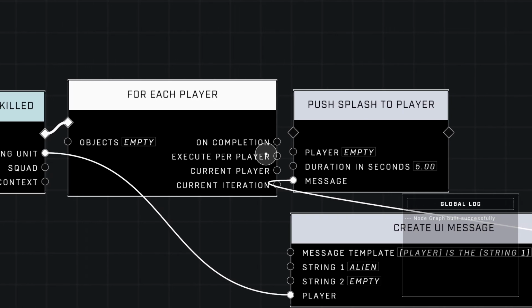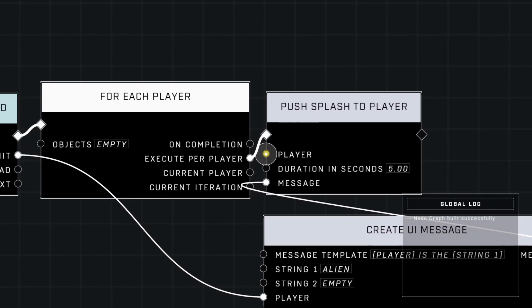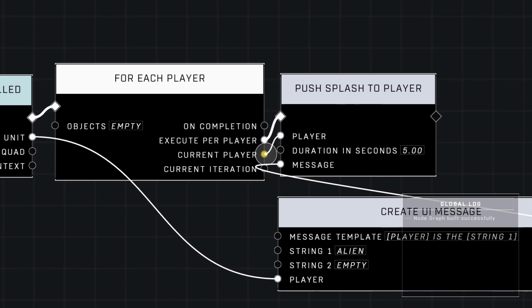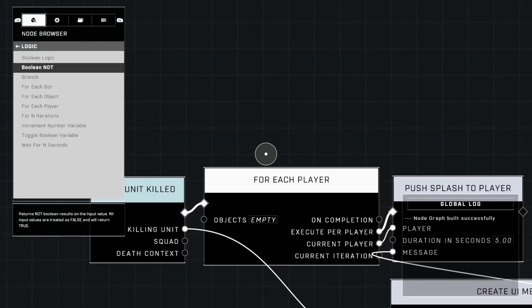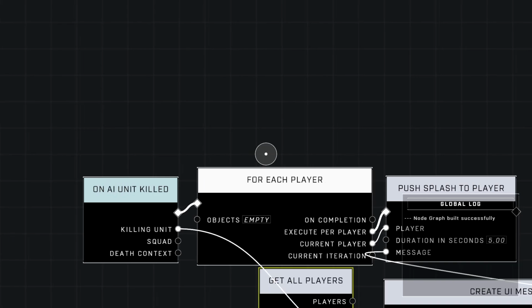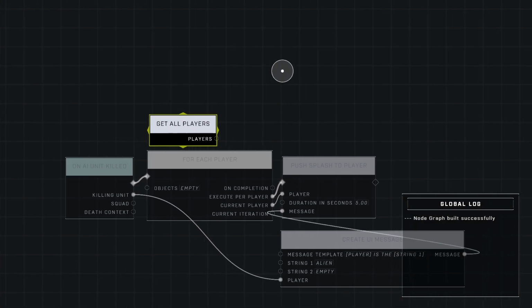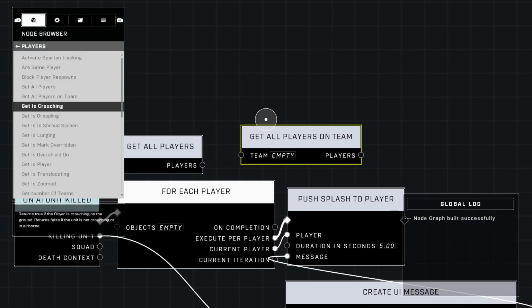You'll connect that to your event. Execute per player needs to plug into the push splash to player. The player for this needs to plug into the current player here. And the objects will be from the player categories, and it's just get all players. Or get all players on team works too if it's something that this specific team did, or so on.